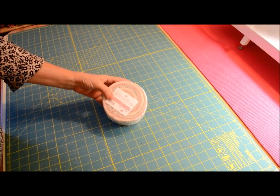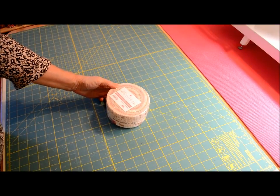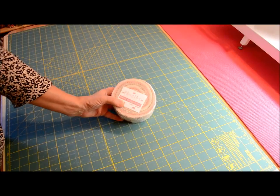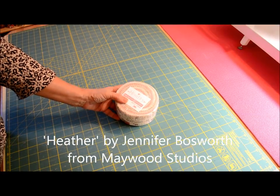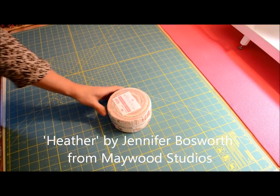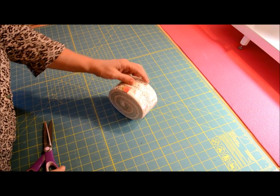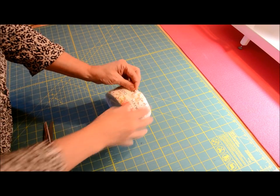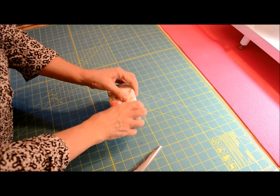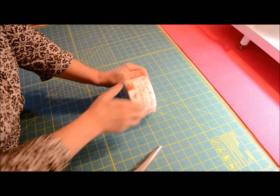I've made this quilt using this jelly roll. Oh, look at that. It's called Heather by Jennifer Bosworth, and it's from Maywood Studios. I don't want to open it. It's so pretty. Oh, it's so cool. It's 42.5-inch strips. Oh, I have to open it. So let me carefully open this beautiful package. Look at that.